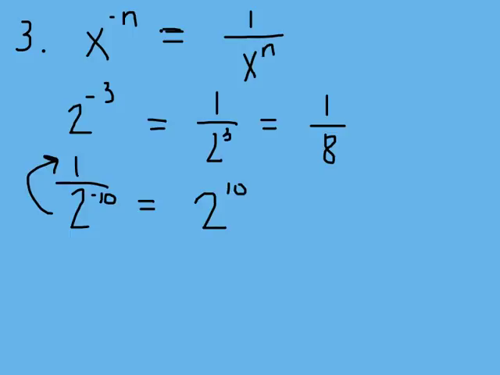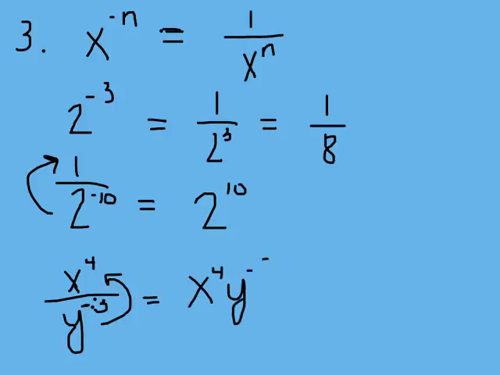So let's look at one more example here. So let's say I have x to the 4th over y to the negative 3rd power. That's supposed to be a 3. So because the y is a negative power, you want to bring the y up, so that would end up being x to the 4th, y to the negative 3. Now if it's in the denominator and then it's in, oh sorry, that's a positive 3.